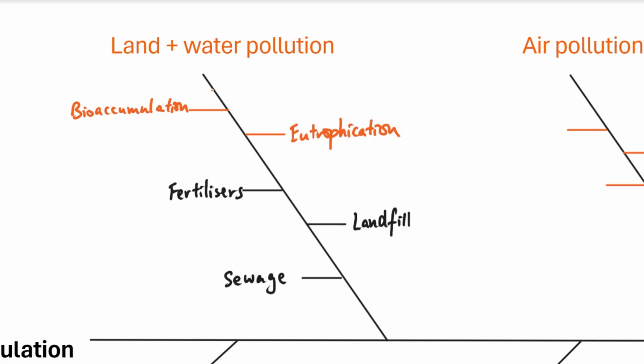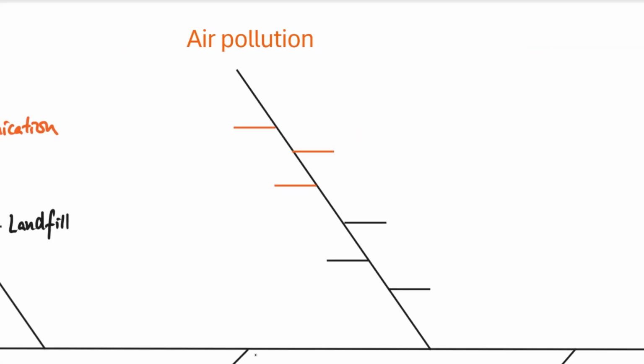So that is how humans might have contributed to land and water pollution and how they actually affect the biodiversity in the ecosystem. On the other hand, we also contributed to air pollution, and most of the time this is about releasing certain gases into the atmosphere. One major reason for that is we often do incomplete combustion. The idea is that we are burning fuels without using enough oxygen.